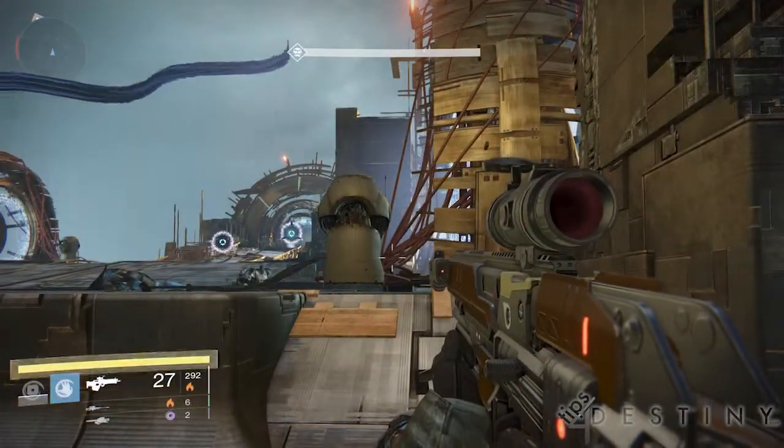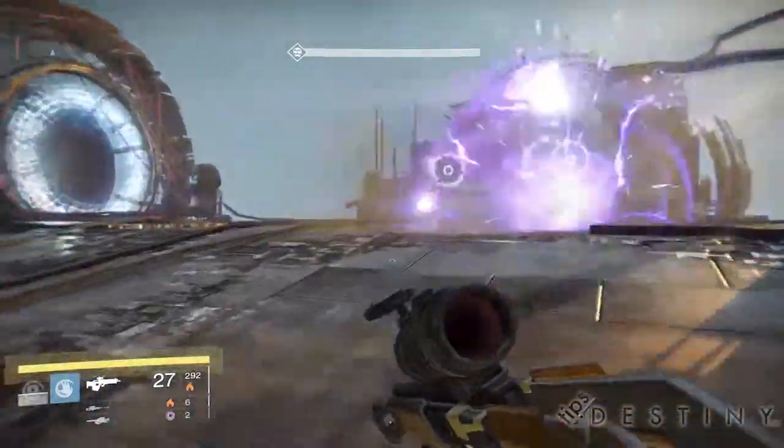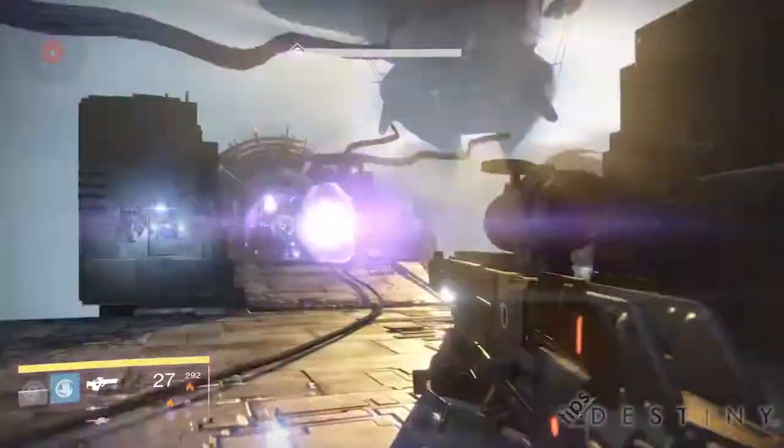Regardless of whether you fight or run, once you reach this final area, you'll find Skolas isn't there. You'll need to run up and wake up the servitors, then Skolas will teleport down for the big fight.